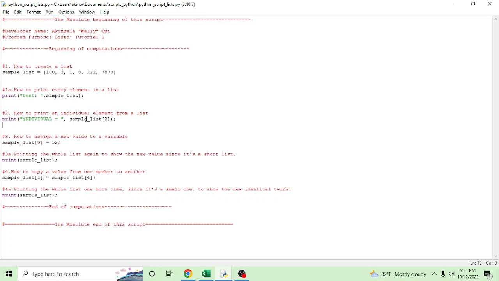Alright, and then we assign a new value to a variable. Same thing, we just grab the actual place name. It's zero based, so this is 0, and what is it, 1, 2. So there's 6 items total, but this is only number 5 to the computer because it's 0 based. So there's that. So 0 is gonna be 52, and I don't know, for the example we could change it to, I don't know, 12.